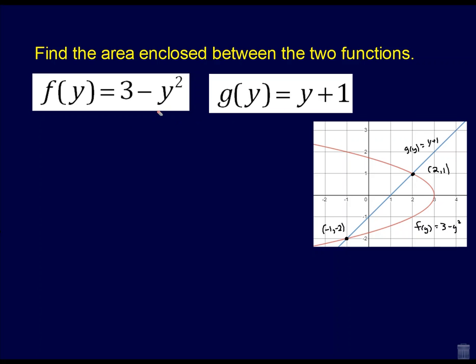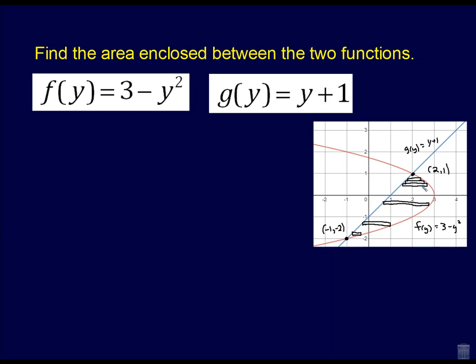What if we were to draw the rectangles horizontally, where the main measurement was the horizontal distance between the curves, and then the little width is the change in y. And notice if I do this up near the top, the right end of the rectangle is the pink or the red graph, and the left is the blue. And it does not matter where I draw them. Anywhere in this region, if I draw them that way, it's the same thing. The blue on the left, the red on the right, all the way to the bottom.